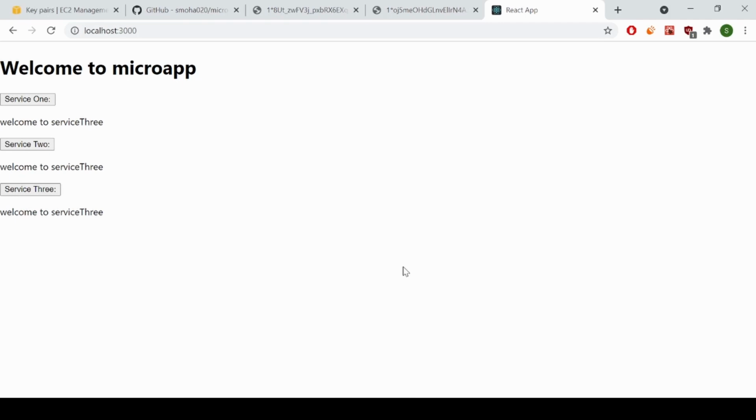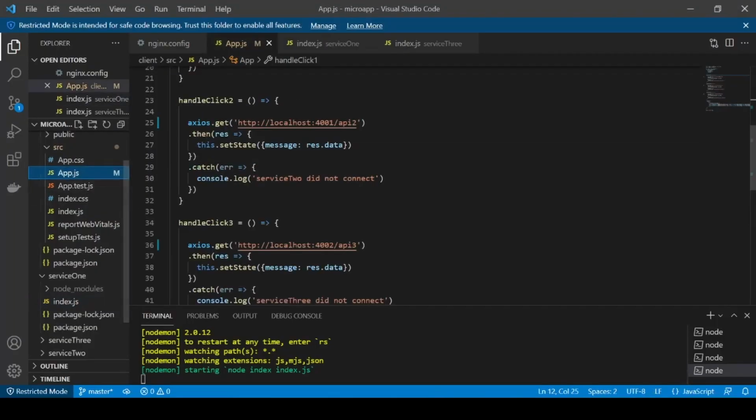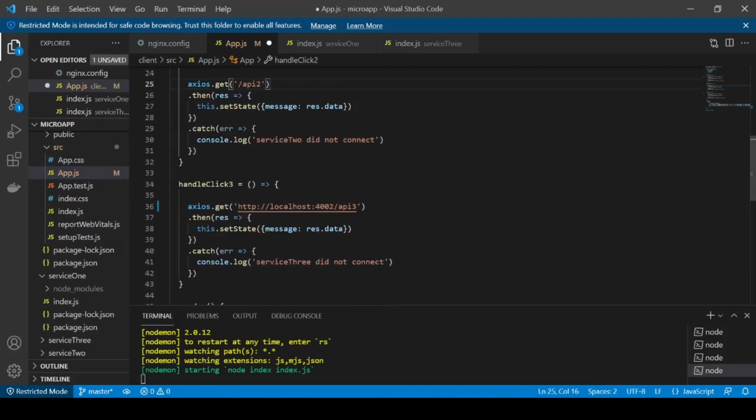Now we're going to turn off our app so that we can prepare to deploy it to the EC2 server. One thing we should note is that once our app is hosted on the EC2 server in the cloud, we're no longer going to be making these requests to localhost because we're not running it locally. So we don't need these requests in this fashion right here. We're going to get rid of this part.